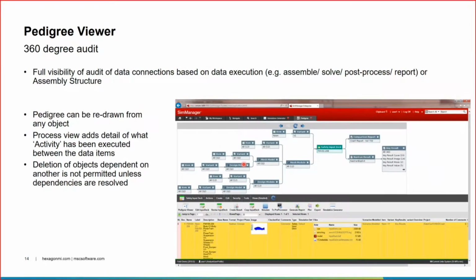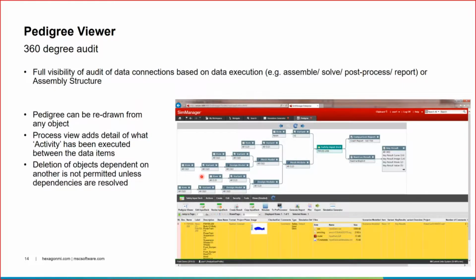And then finally, on the execution side, a key part of what we want to try and manage within SimManager is not only the data and the processes which link to tools and applications themselves, but once an analysis is done, we provide traceability and auditability on how that data was generated and what the relationships are between any data item in the database and the constituents from which it was built.